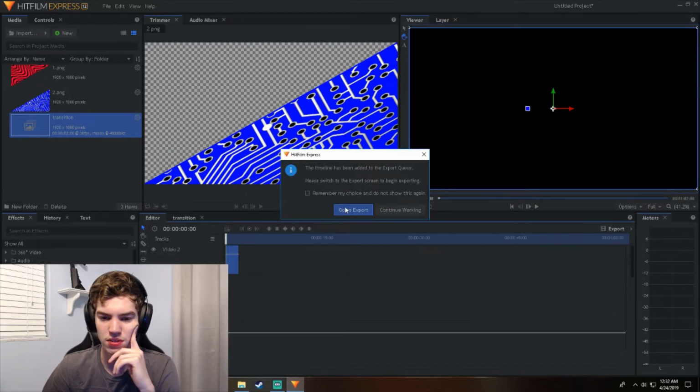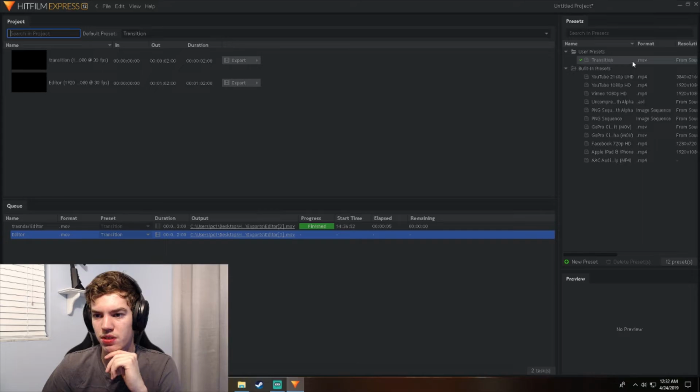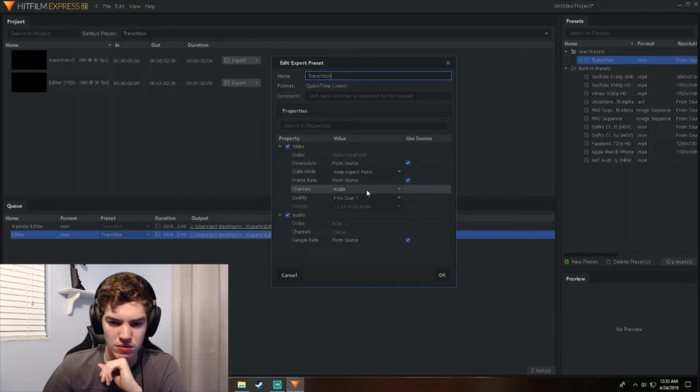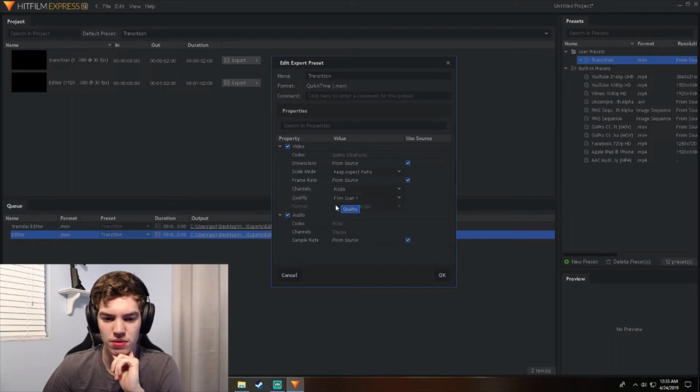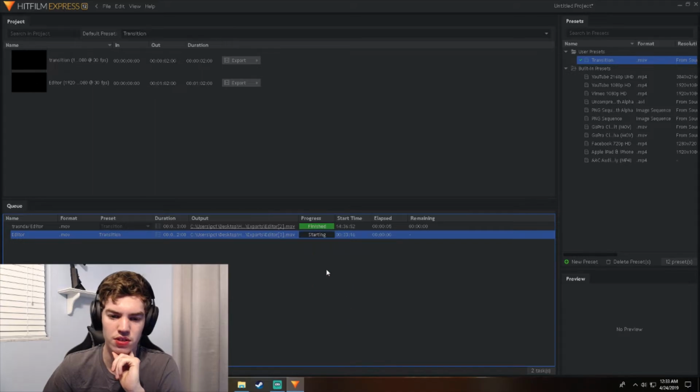Export content, go to export. Make sure it's an MOV. So what I did, all I did to make this, I hit new preset, and then, where's it at? This screen will pop up. Name it whatever you want. I had to go down and click, it was on default to RGB, so I changed it to RGBA because it wants to capture the alpha channels, otherwise you won't get the transparency. Everything else should be able to keep the same, and you're gonna right click, start exporting.